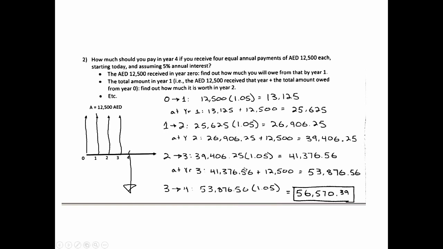So we find out the balance and the effective interest, how much it accumulates to, the next installment of the funds that we receive from the bank, adding it all together, there's a new balance. It accumulates interest for one final year, and so the total amount that we owe at the end of the 4th year, and that's what we have to pay back, is $56,750.39.